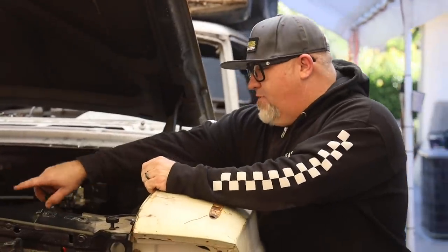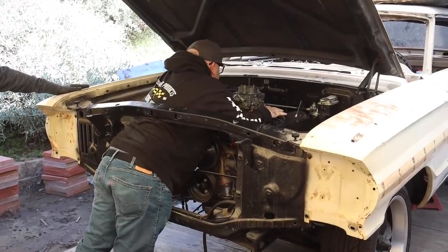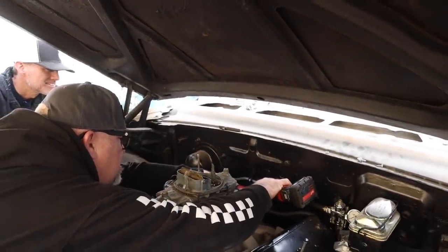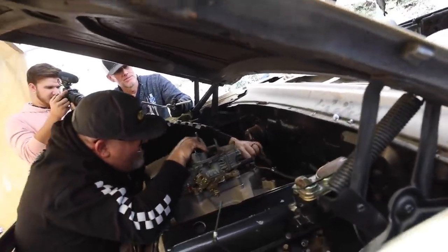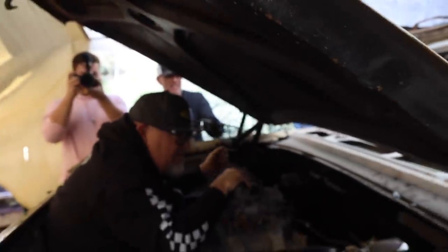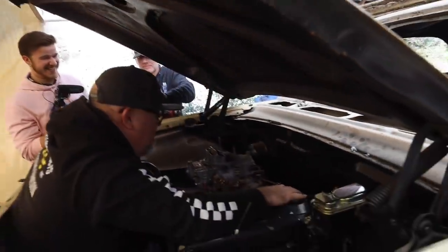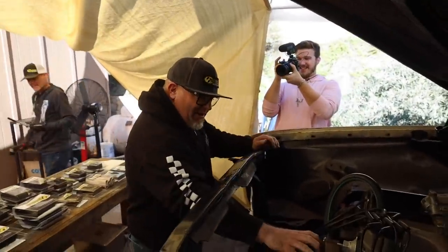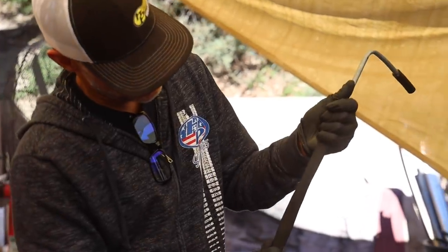So we're gonna start putting this stuff on the car and show you how it all comes out. He climbs up through here — there's no way he'll fit. Suck in a little bit! That'll knock the car off the jack. Craig, your carburetor is not on — it isn't actually. Should've told him he can just pick it up and take it off. He probably can't lift it up and get out at the same time — that's definitely not happening. Some high-grade service here, I could charge a lot of money for this.